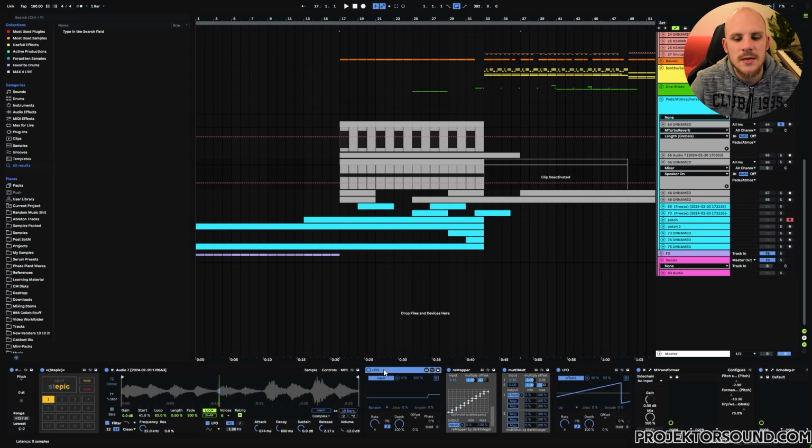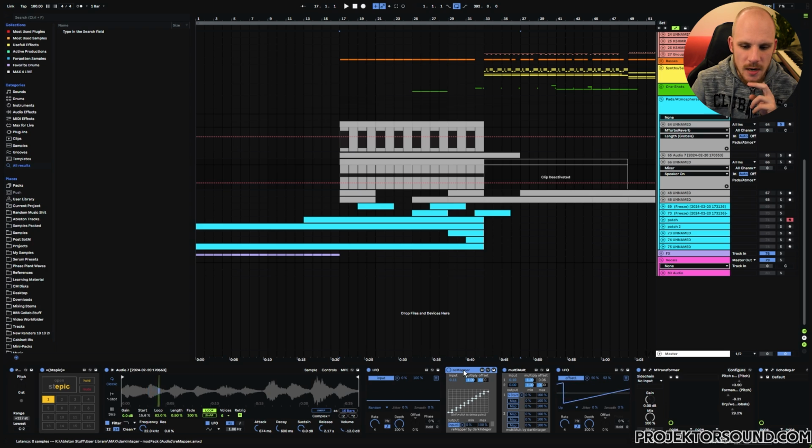Now, inside of the Simpler, what I did is I did a little bit of magic with this LFO over here together with this remapper. As you can see, there's like 10 steps over here, meaning that this remapper is going to choose exactly the 10 starting points, which you can see over here. This remapper is going into the multi-map together with this LFO, and this LFO is what is creating the sliding effect. So it will start with any one of the starting points of these little fade-ins that you see in here, and then it will just slice through that part of the sample. You can see it doing it now.